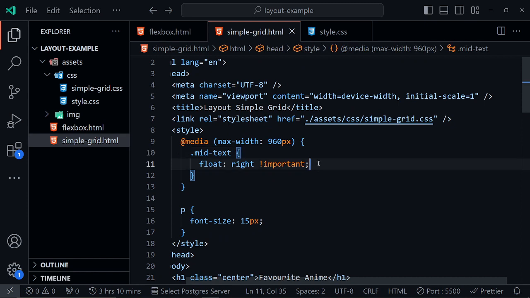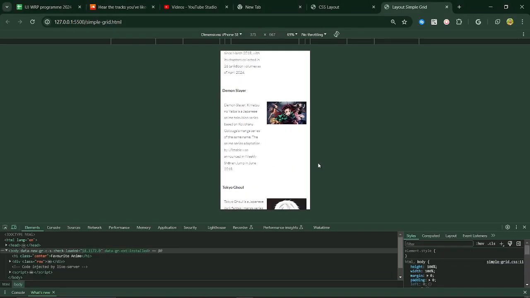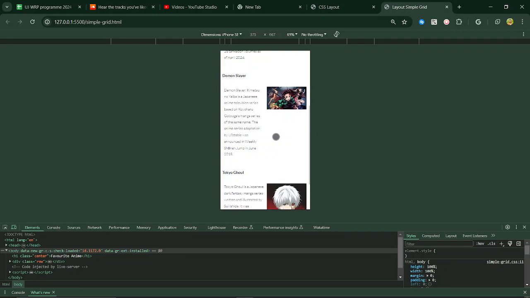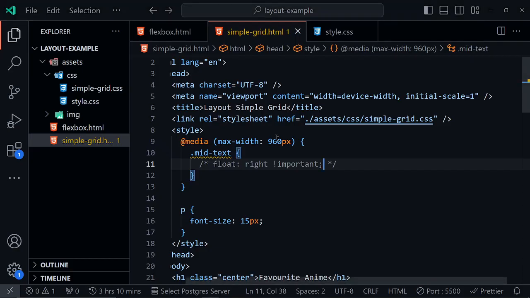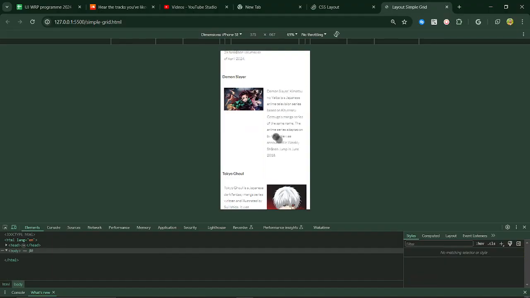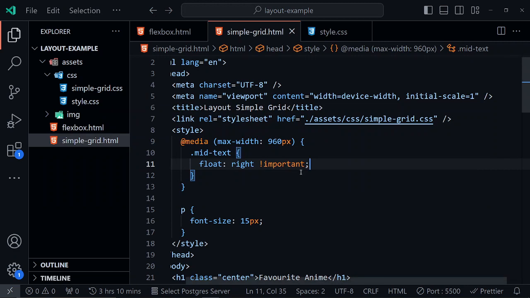So here, if we comment this out, let's see what happens. We're getting the normal, which is the default because of the way we structured our HTML. Now if we enable the float, we get the image floated.